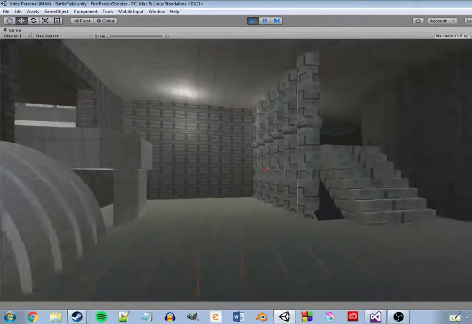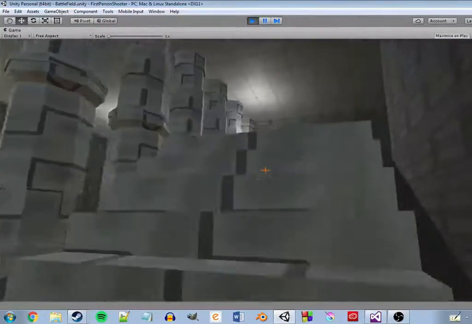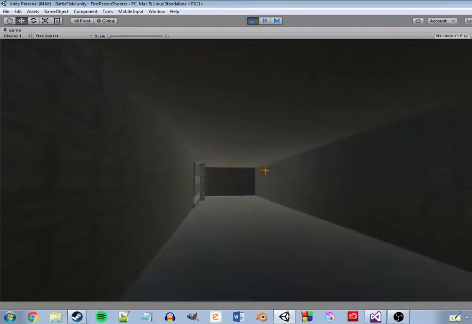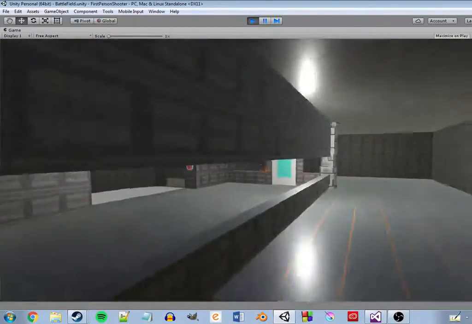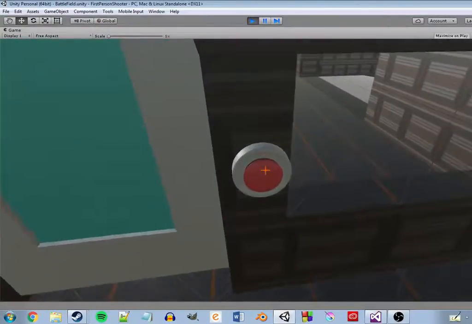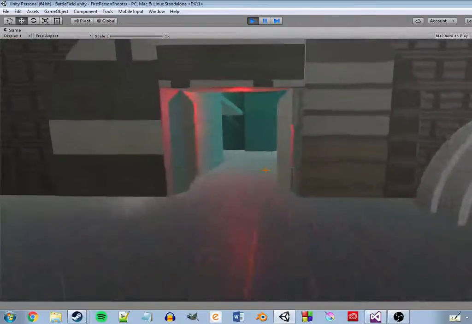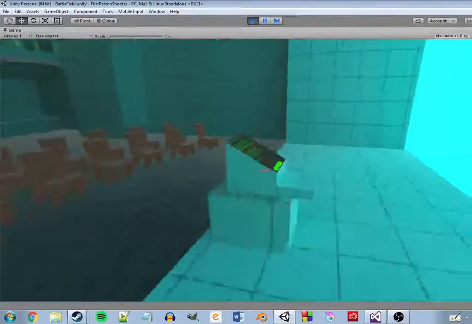So we wake up. Now we're playing the game. That door is closed. So we go up here. This area is going to be leading to another set of rooms and hallways and things. And you're going to need to use the console to get up there, and I'll show you how. Press this button to open the door. Press this button to open that door. Got chairs, physics, all that fun stuff.